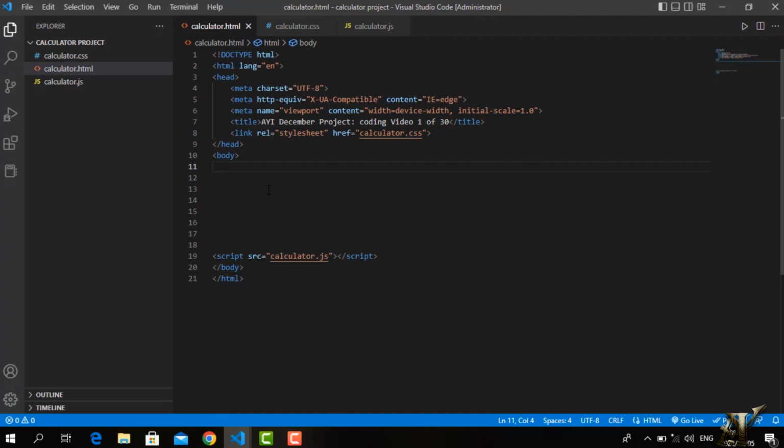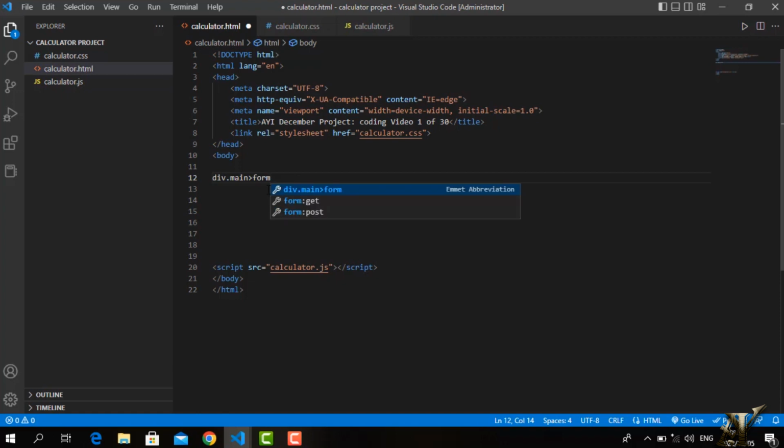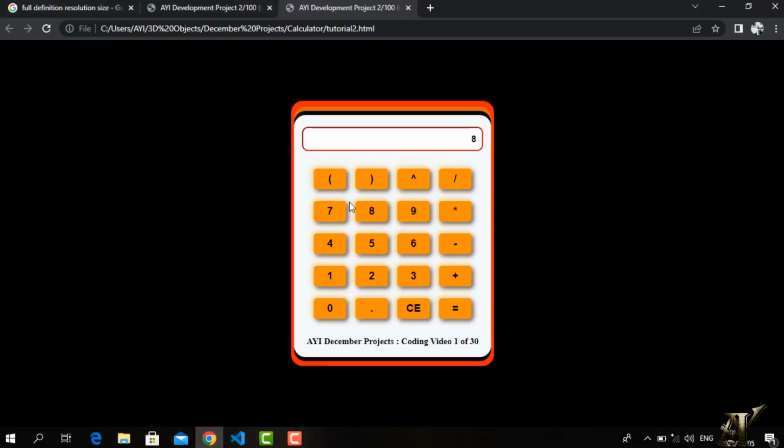So when I come here, I'm going to type div, which is, I'm going to put dot class, I will name it mine. Then I close this div. Now inside this div, inside the mine, I have the form. So I just need a form tag. Then inside the form, I need another div, which is the style. So I name it the style.